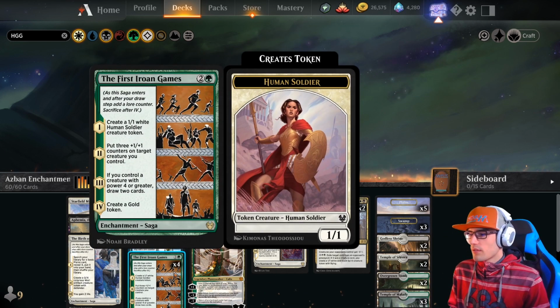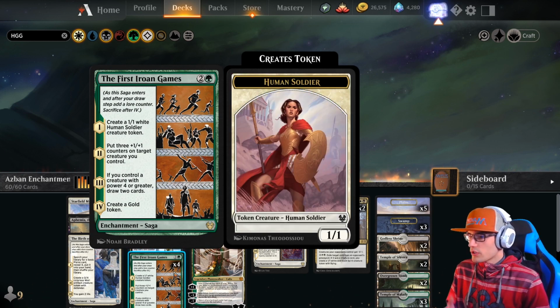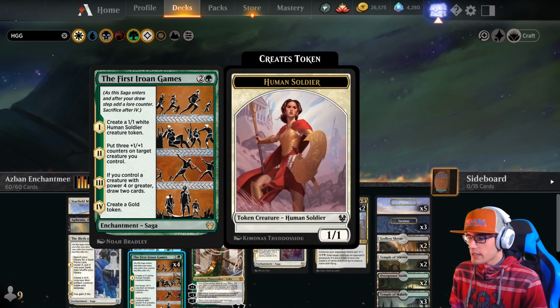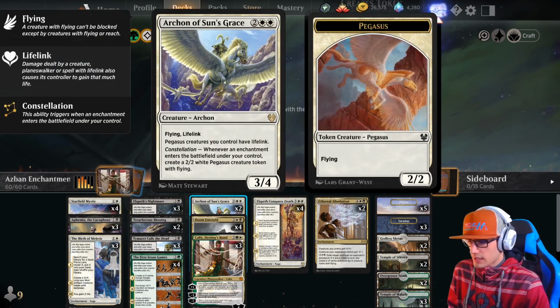We have 4 copies of The First Iron Games, another Saga. Turn 1, create a 1/1. Turn 2, put 3 +1/+1 counters on creatures you control. Turn 3, if you control a creature with power 4 or greater, draw 2 cards. And turn 5, create a Gold token, which you can sacrifice to add a mana of any color.